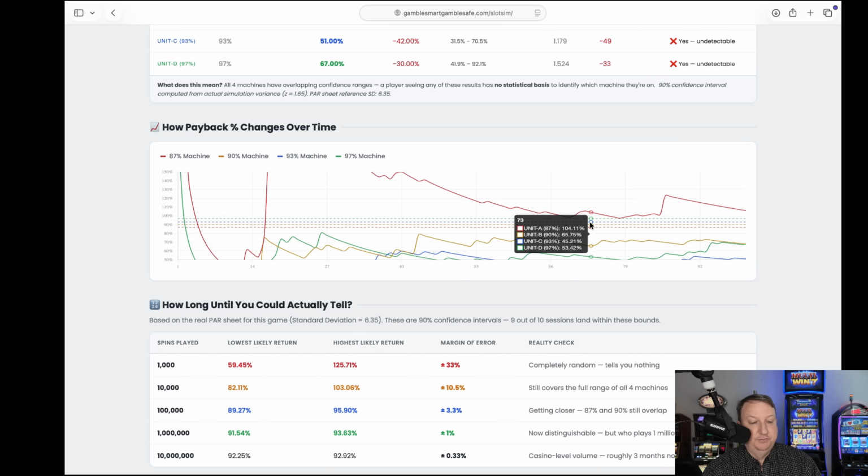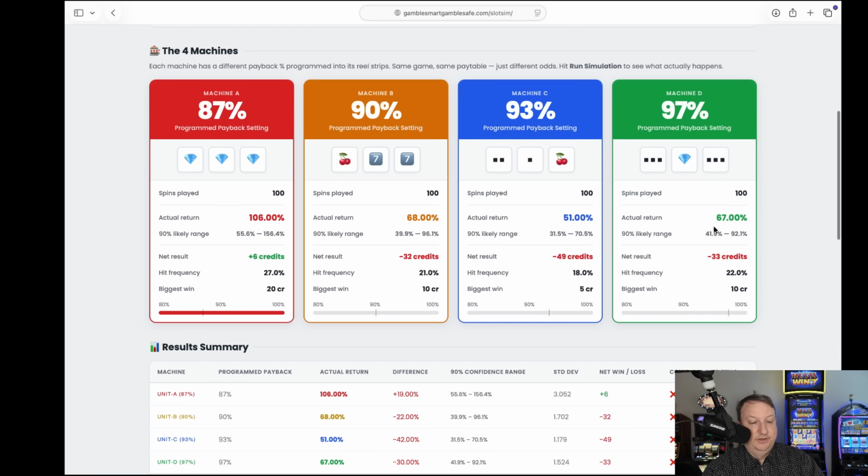And what that essentially means is that even though the 97% is at a 67% return here, if it was a high volatility game, this could be all the way down into 0 to 200%. It could be just a bigger range away from the average. Okay, I'm trying to break this down because math is not... We hate math, right? I get it. But this stuff is important because you're going to learn that hot and cold just don't exist, at least not in a way that you can predictably determine that it's hot or cold to continue making bets, okay?